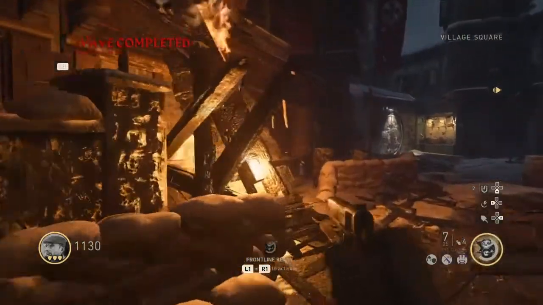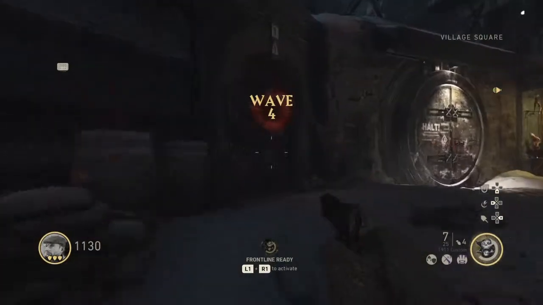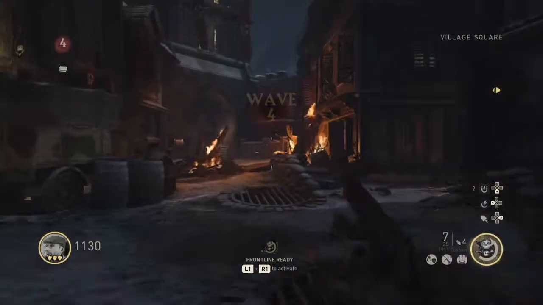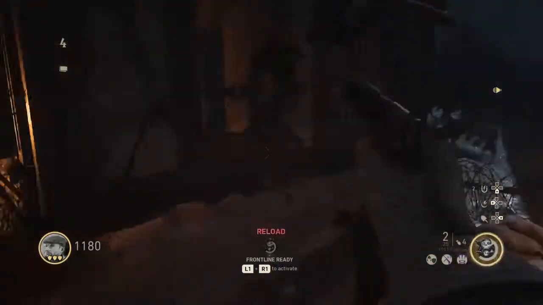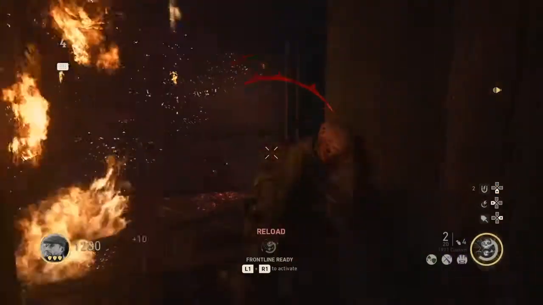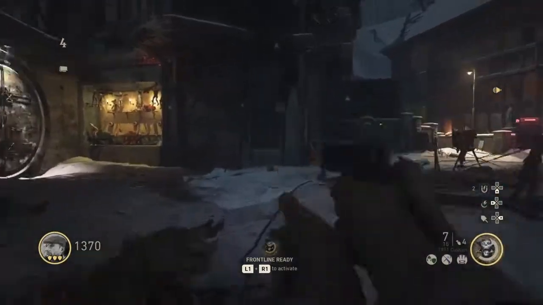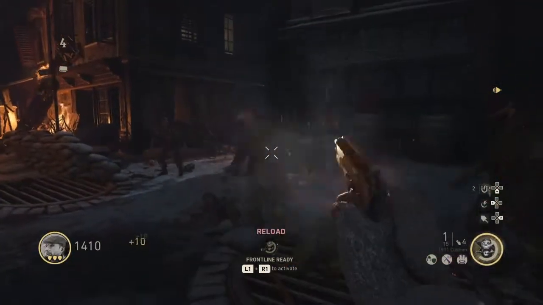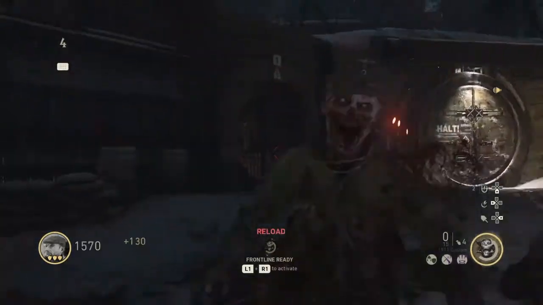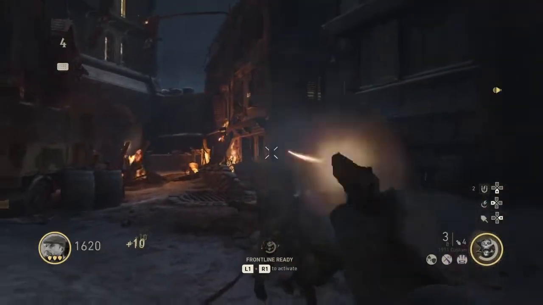I haven't actually decided yet whether I should say which one's better, but in my opinion, I'm gonna say the M1911 is better. If you want to make your life a whole lot easier, then I recommend getting the M1911. If you want a good challenge to pack-a-punch and everything, I recommend the P-08. But either way, they're both good guns, so don't go roast me in the comments.